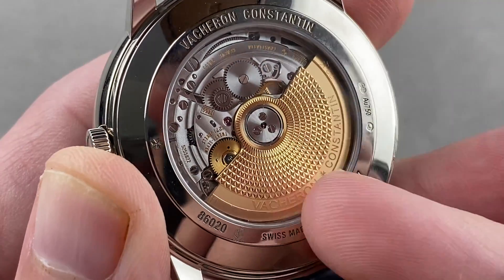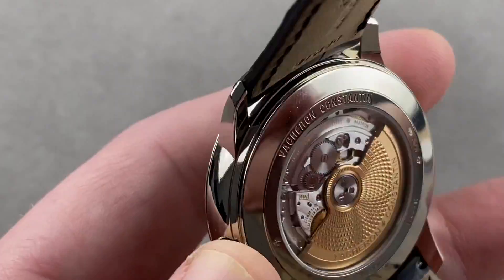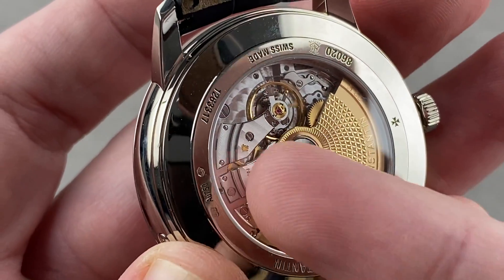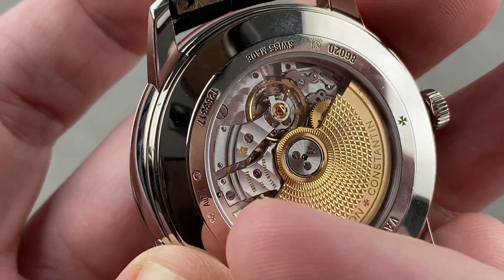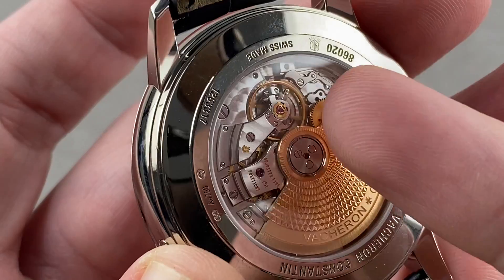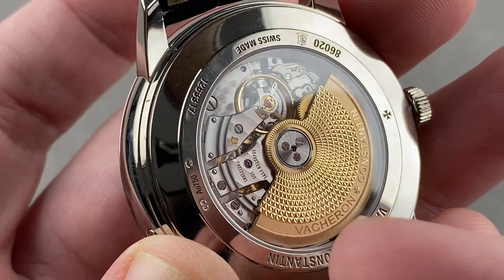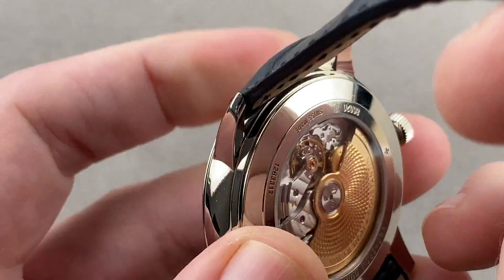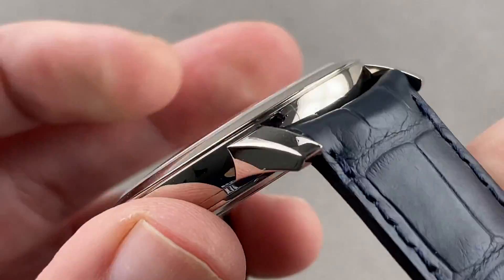You can see several different finishes on this rotor, including an impressive guilloche cut with rose lathe turning. The Geneva Hallmark movement is nicely finished — five position adjusted, 27 jewels. It has the Poinçon de Genève, which includes everything from mirrored anglage to perfectly aligned Côte de Genève, black polished screws, engine turning on the base plate, and satination on the wheels. You have a 40-hour power reserve, and it beats at 8 beats per second. All of this is 30 meters water resistant, and though it does not have a seconds hand, it retains the stop seconds capability of the basic 2460 movement.